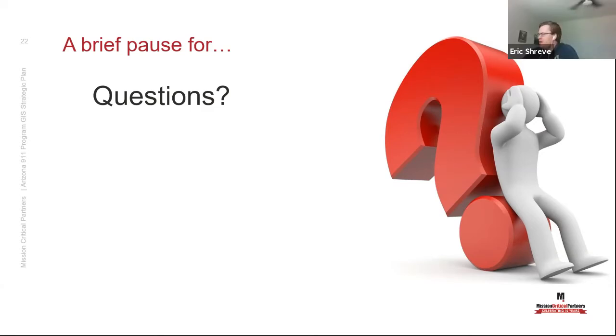One of the questions I have, Robert, I'm not seeing anything on the chat that's coming up, but one of the questions I have is, based on findings that we've done through the gap assessment that is an underlying part of this strategic plan, if you could summarize in a couple sentences, what are some of the things you're seeing as an observer that works with multiple states and multiple localities across the country that are specifically unique to Arizona? Could you summarize that?